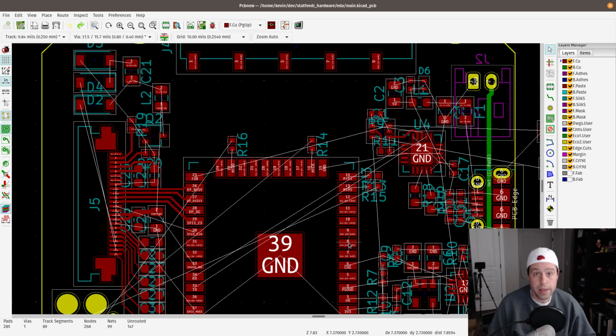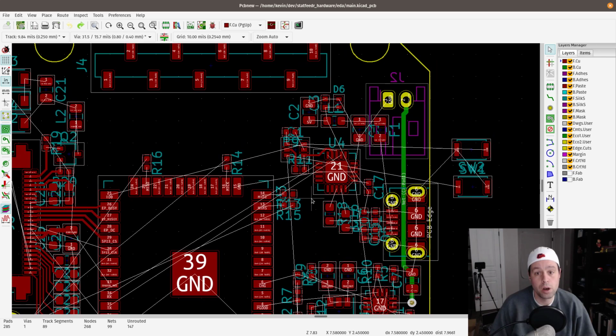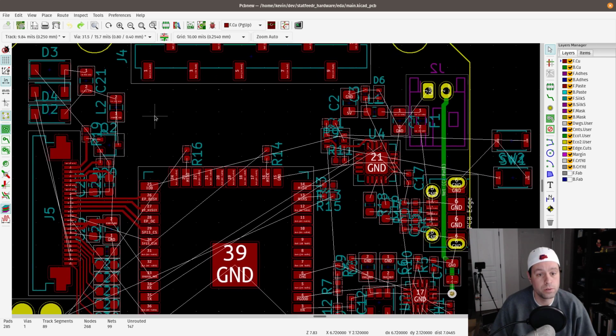So that's the layout and some decisions I made that I didn't show you guys. Like I said, it's really just a puzzle. It's moving pieces around. Try this, flip it around, move it. Try this. Can I run some things under? And trying to envision the traces in your head without actually drawing them, because as soon as you draw them, and maybe that would be good to illustrate.